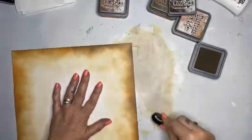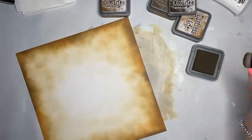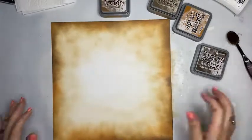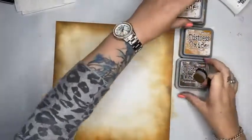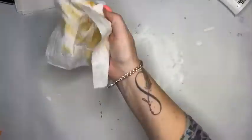Picking up a little bit of that ink off the mat — and look at that, that's only taken a few minutes! I'm reasonably happy with that. I've planted a base for my page — ground espresso, rusty hinge, gathered twigs, and vintage photo with a blending brush. Those are the distress oxides, and of course they're all on special — 15% off until about 10:30 or 11 o'clock tonight. 7:30 if I have two glasses of wine!